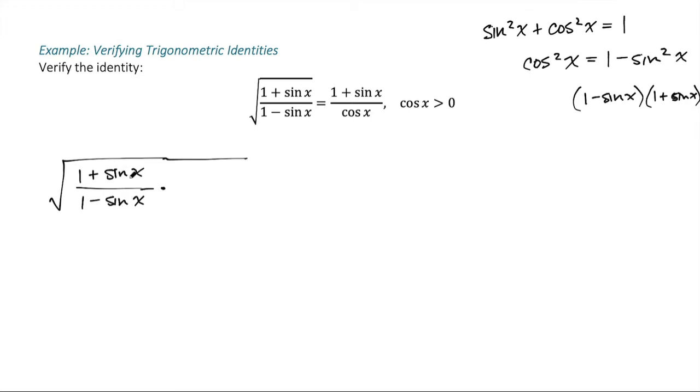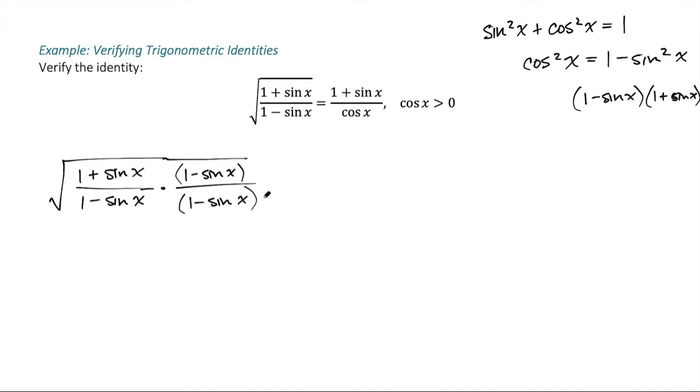We can say, oh, I'm going to take this and multiply by something that will give me this factored form. And you'll notice that actually both of those show up here. So I could either change the numerator or change the denominator. Let me point out what would happen if I were to multiply by a 1 minus sine of x. If I were to do that, I'd have to do it on the top and the bottom.